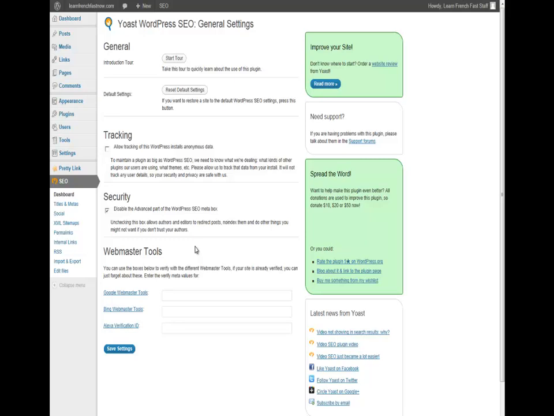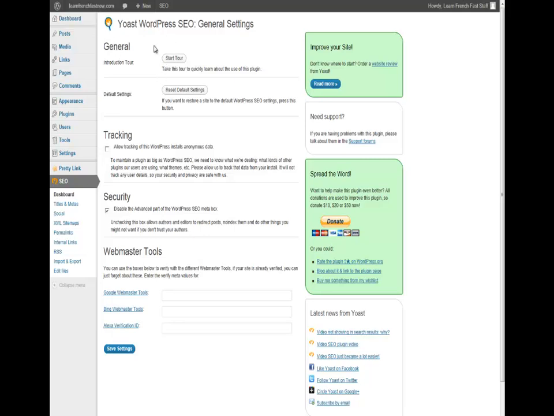Now this is a pretty powerful plugin, so I'm going to go through quite a lot of stuff, and there's quite a lot of stuff in here that goes over my head. Maybe you'll understand some of it, some of it maybe you won't, I don't know. But before we go through it, and you'll hear me say this time and time again, if you're not sure what something does or whether you need it, leave it well alone. You just don't want to cause any problems, damage anything, or stop your site from working by fiddling around.